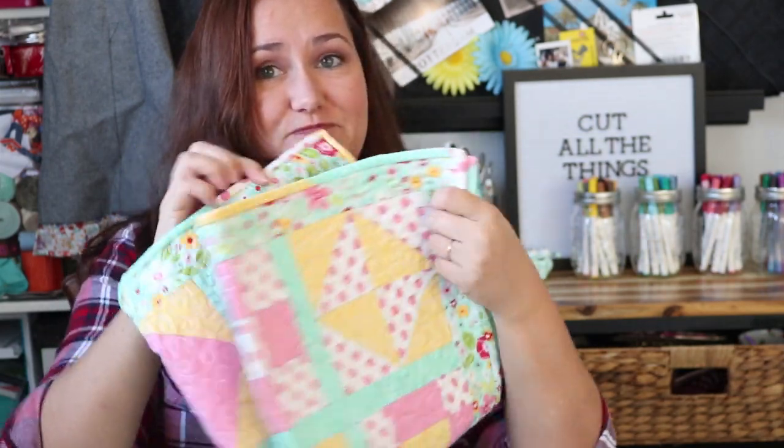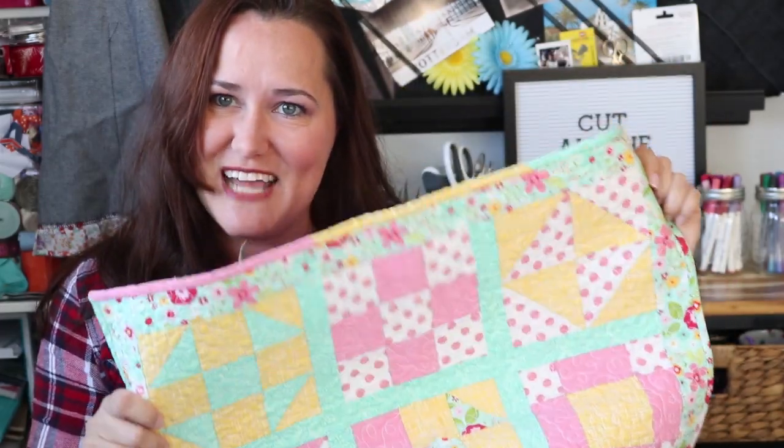I've made some really fun projects with the Maker because it comes with the Rotary Blade, and the Rotary Blade allows you to cut fabrics that are not bonded. And so that includes making quilts. If you haven't seen my whole series on how to make this quilt, you absolutely should go check that out. This quilt is entirely cut with the Rotary Blade and the Cricut Maker. The Rotary Blade also lets you cut felt, like this cute little ornament here that's made out of felt and cut completely on the Maker. This is a Simplicity pattern, so the pattern itself is right in Cricut Design Space.